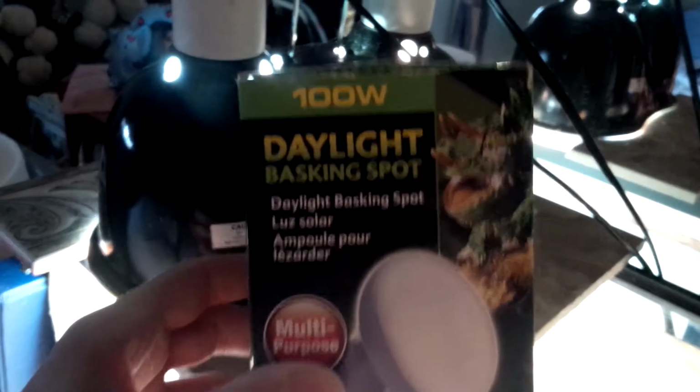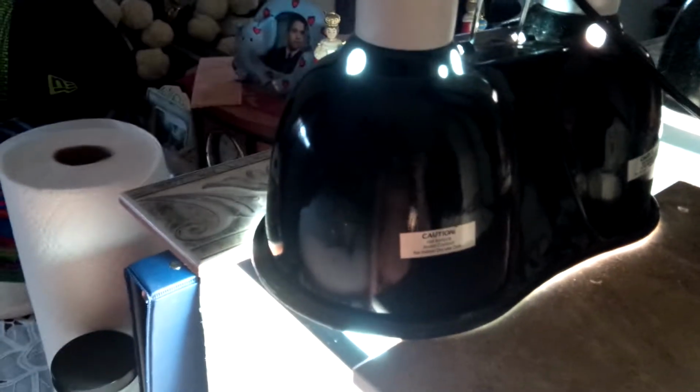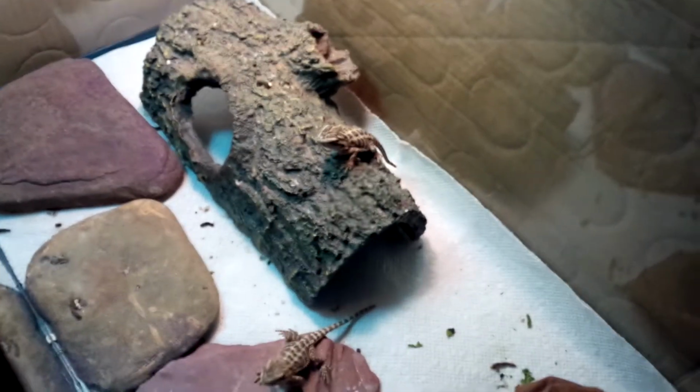over with these guys, I have a double dome or whatever, double deep dome. And I got in the right here, this one, 100 watt daylight spot. And then here I have, I think it's a 5.0. I just had it lying around, so I'm getting a new one, but I just put it in just for now because I just got them, UVB and everything. Full spectrum light. So yeah, that's them.